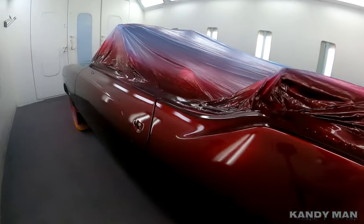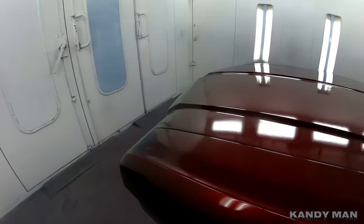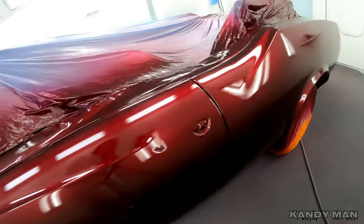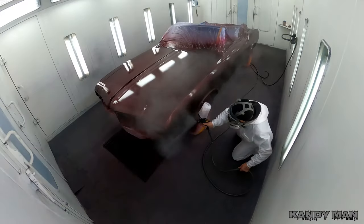Nice and even. It's dark. I put four coats, and we're gonna go ahead and let this set up a minute and we'll be clearing it. But look how nice that color looks. It's deep and it's gonna look beautiful when I put the clear on it. So let's clear it.